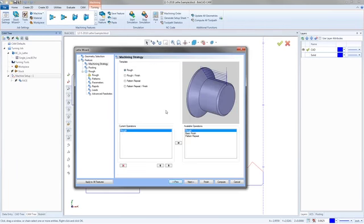All right, right here we got our strategy. So you got a rough pass, which is just a rough. You got the rough and the finish pass, which is the rough with a finish pass. And then you get the pattern repeat. So basically a bunch of finish passes that you can have work into your final finish size. Pretty much an offset style pattern. So the final one's really the finish. And then from there kind of just offsets that tool out. Gives you a couple passes to work it in.